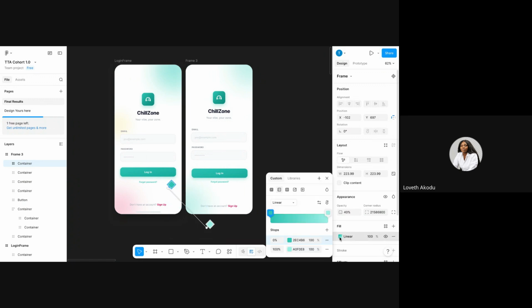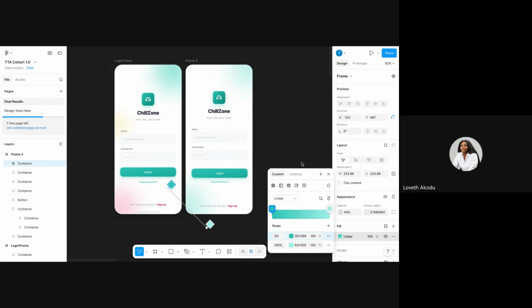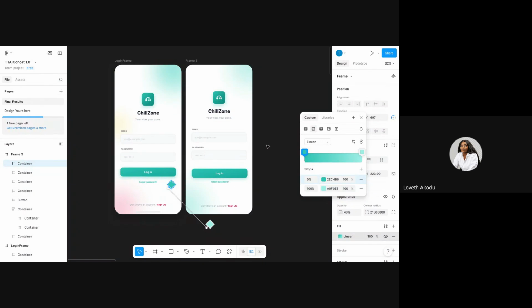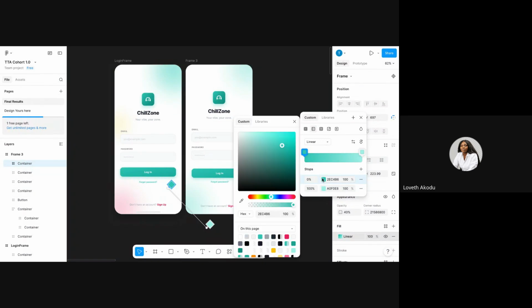So how do I change the color? This is how to change. This is actually very complicated, honestly. It's very complicated, though it's actually very easy as well. For me to change the color, let me use this green, this red one.